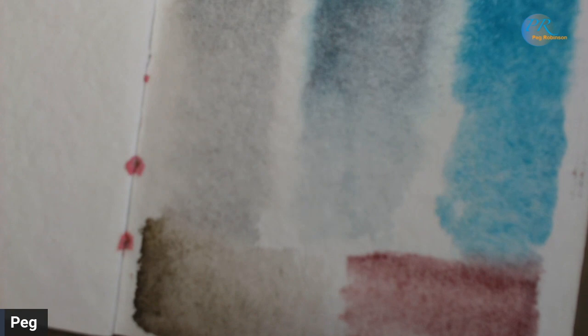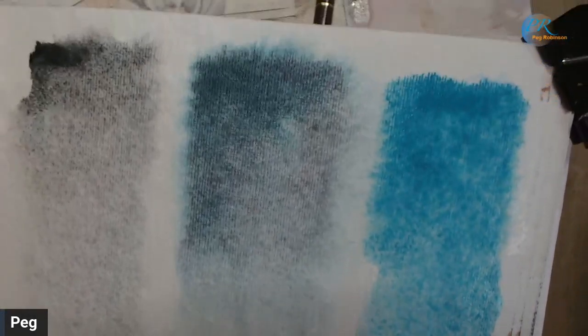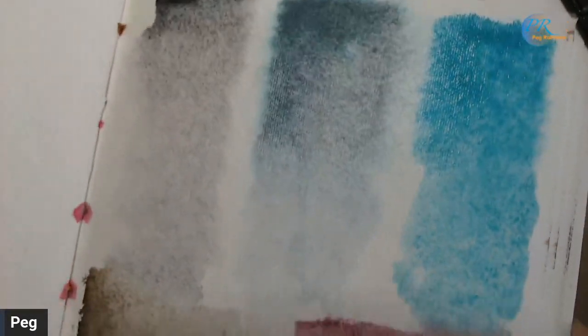Let's see if I can add some water here. Okay, those are really very pretty colors. From Schminky. Thank you, thank you, thank you, my friends. I think I'm going to enjoy using these colors in my watercolor.